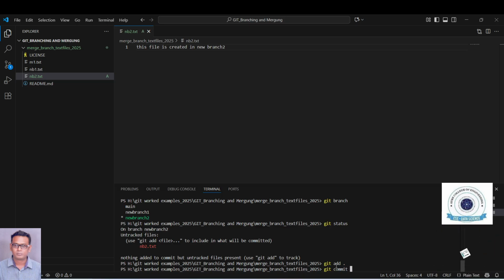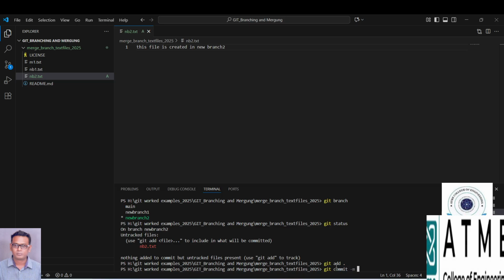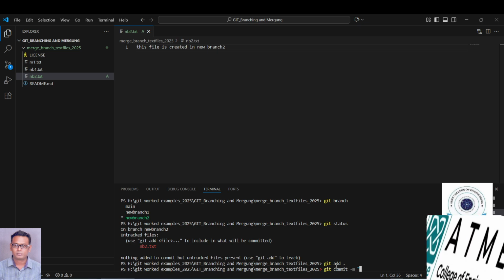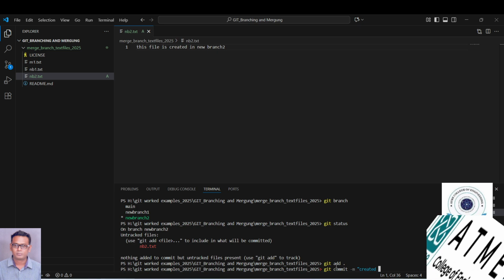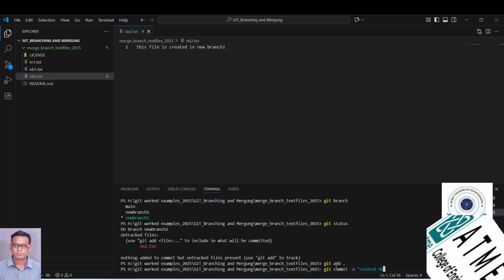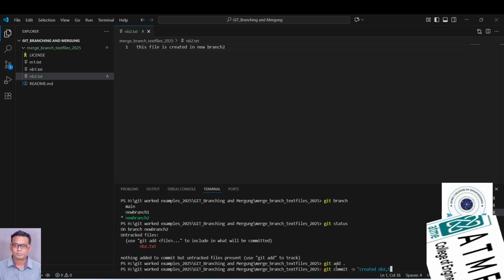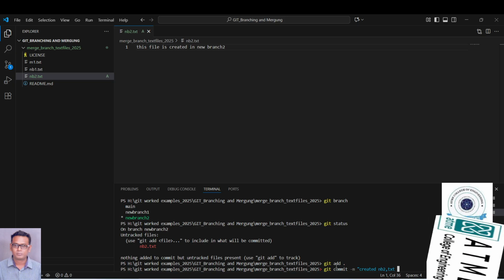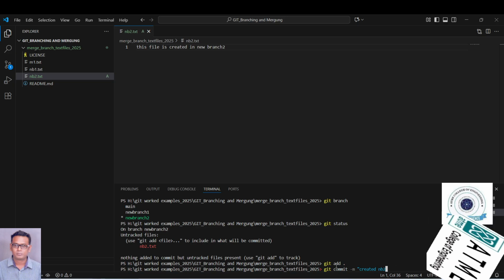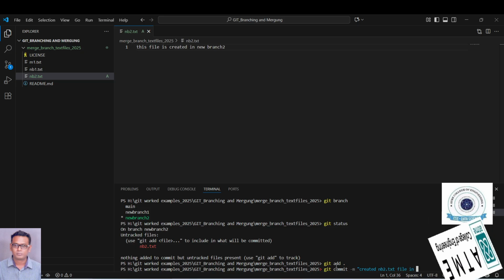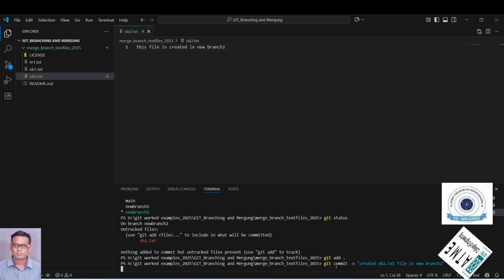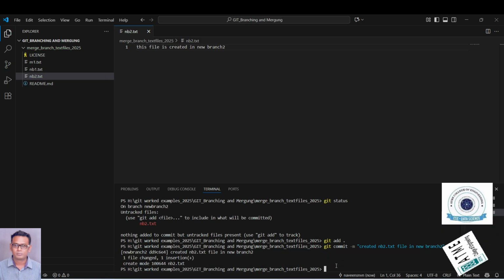Commit -m created nb2.txt file in new branch. So type enter. The file has been saved in the local repo.